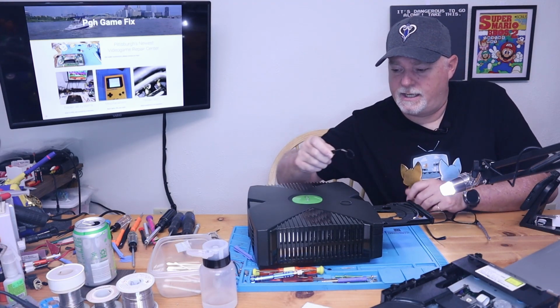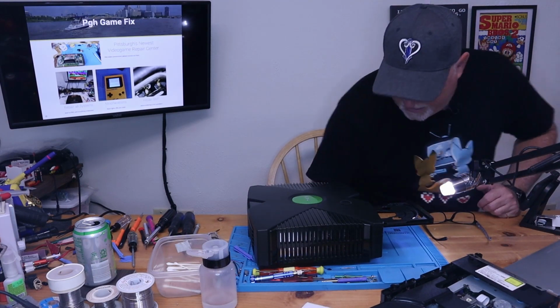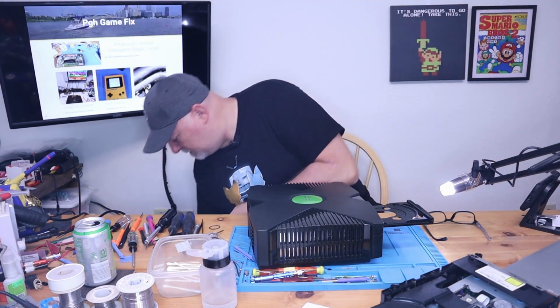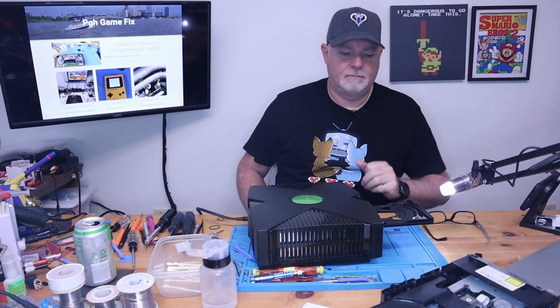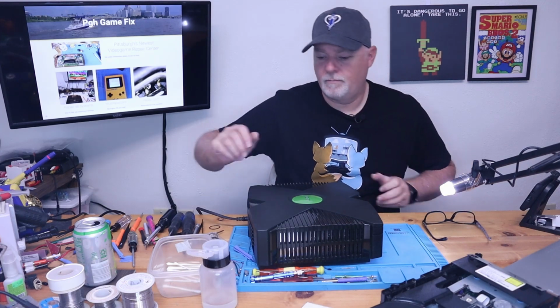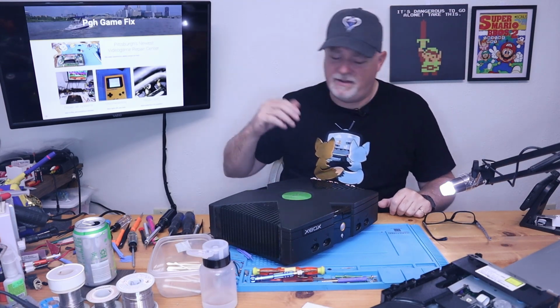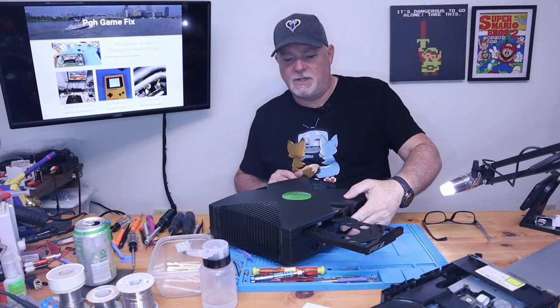So now we're going to reverse the process. We're going to grab it. We're going to loop it on the big pulley first. Then reach over and put it on the small pulley. Pretty much just like that. And if all went well, we can find some power. We can plug in our Xbox. Tray's closed. Obviously, we've got the blinking light because I don't have video hooked up at the moment. And our tray ejects. No problems at all.